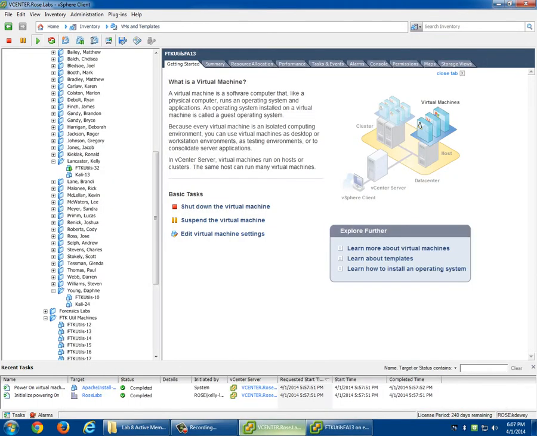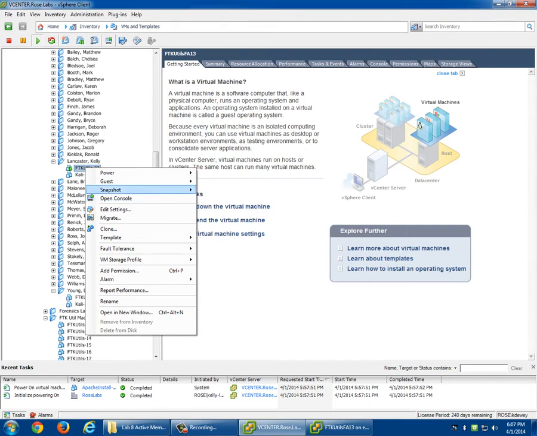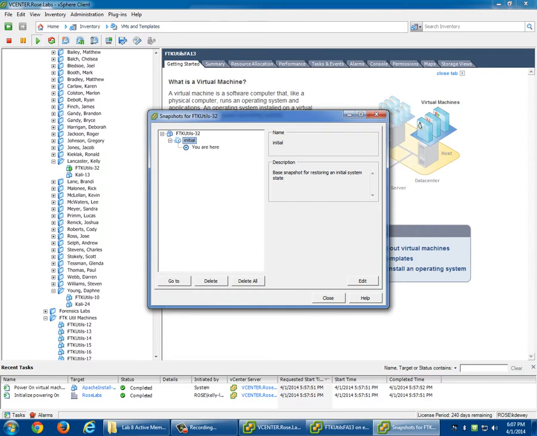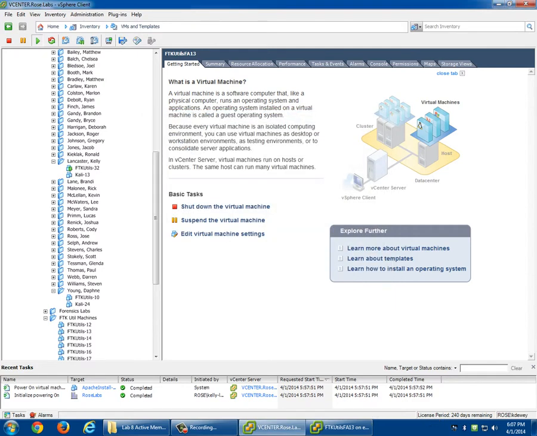In here, say your machine starts screwing up. If you right-click on your machine, go to Snapshot, Snapshot Manager right here. Then you can click on Initial and say Go To. And it undoes everything to the day I built it. Actually, it helped a lot of people in pen testing because I didn't reset them all at the end of last semester and some were screwed up. So you revert to Initial Snapshot and then you're good. Okay? And if you run out of space, you can do that as well. All right, so let's continue.